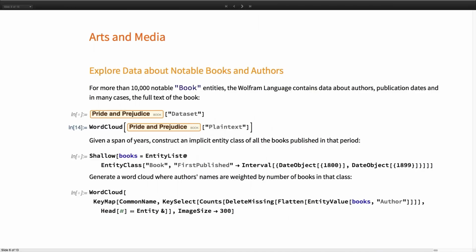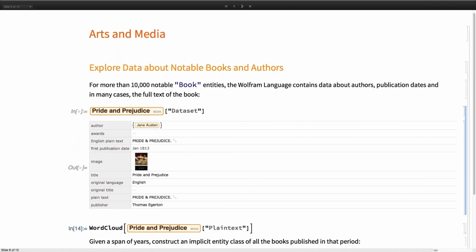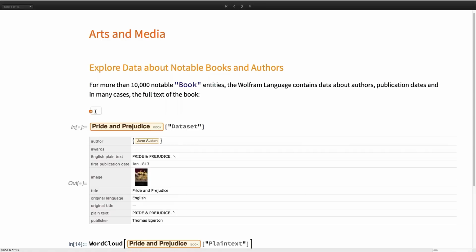Moving on from history, we have lots of different entity types covering different types of media: books, music works, albums, music acts, movies, periodicals, lots of different kinds of data available for each of them. Something I don't think Andrew had mentioned, and I've seen some people asking in the chat how to get all the properties of an entity. One of the simplest things, given an entity, or maybe you've done this by typing in control equals and then typing the name of the entity, just asking for a dataset of values will give you all of the properties that are available for that entity and all of its property values.